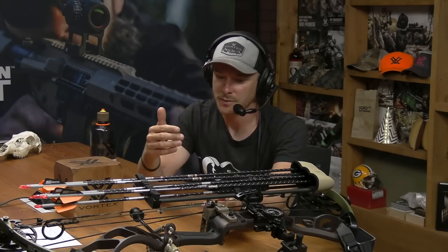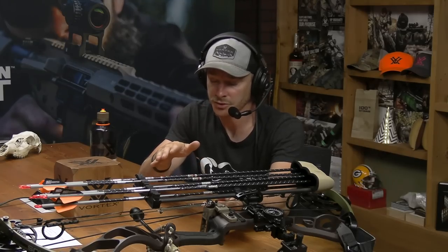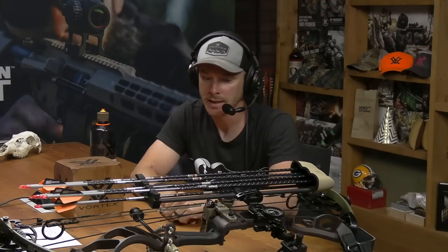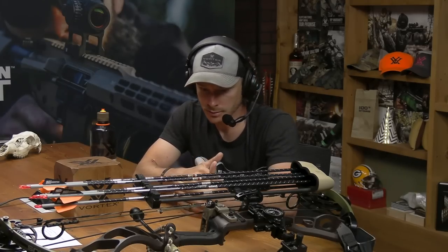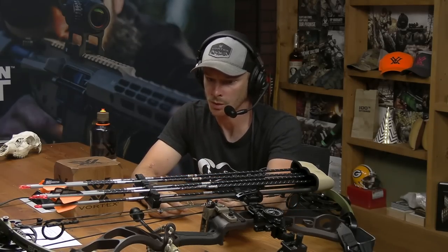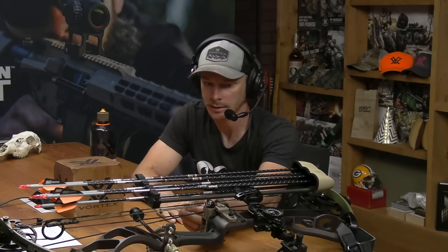10 to 15 years ago, there was definitely a break-in on strings that was very important, and I think there still is. They are going to stretch a little bit. When they first tie a D loop on a brand new bow or a new set of strings, after the first 100 to 200 shots you'll notice the D loop starting to turn to the side, and then you'll notice that your peep doesn't line up with your eye. That's just your string settling in. It is common, and string technologies are starting to mitigate most of that, but you will still get the string and the knots settling in.